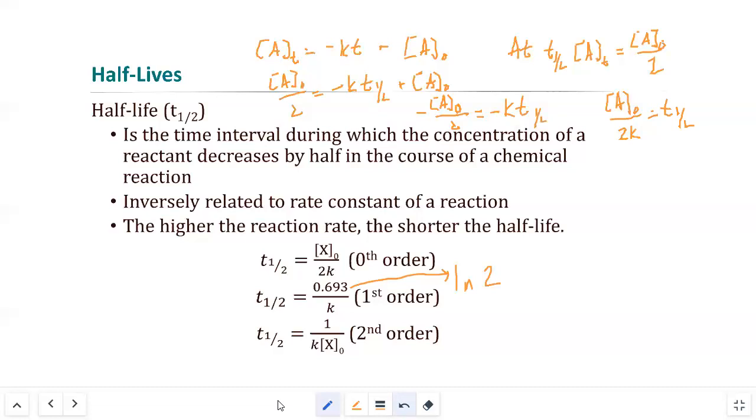And it's not hard to derive because all you're doing is making one small substitution. You're basically taking whatever that initial concentration is and cutting it in half. So if you actually have the values, it's even easier to do. My initial concentration is 1 molar, so at the half-life it would be 0.5. So I stick it in: 0.5 is equal to negative Kt plus 1. If I know what K is, I can figure out the rest. It becomes a matter of algebra.